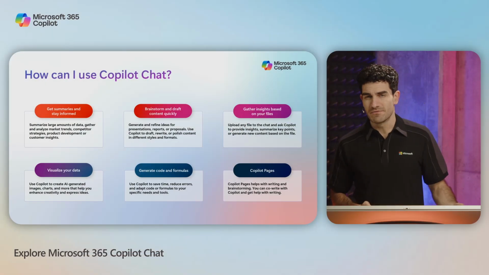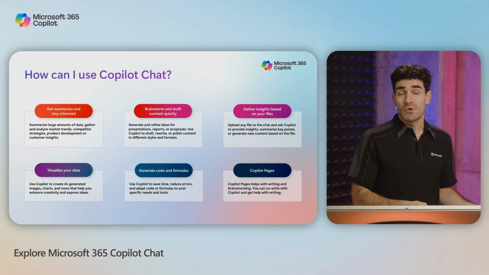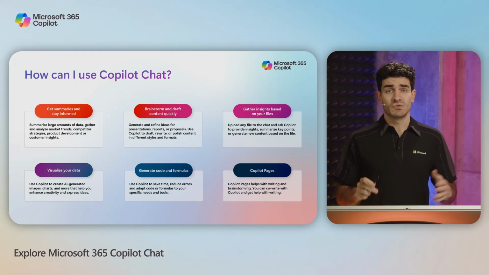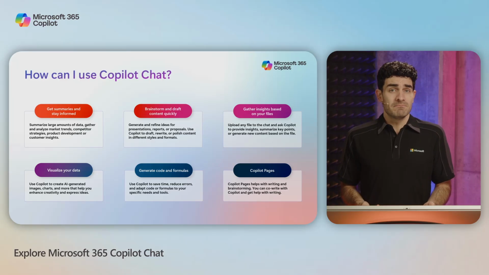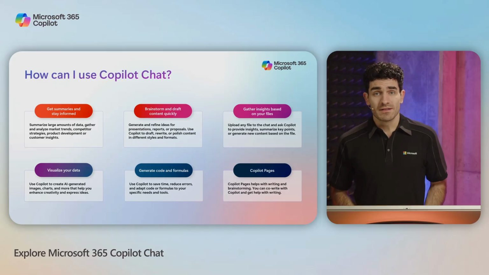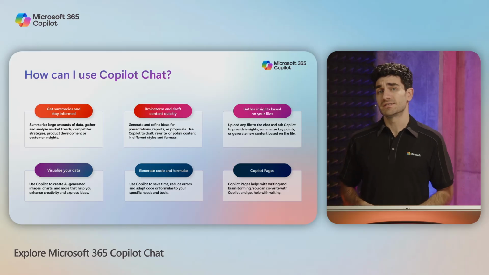Copilot pages are an excellent way for all of our team to come together and collaborate in one place. And all of that's available here in the Microsoft 365 Copilot app. As you've seen throughout our session today, utilizing Copilot Chat to just have a simple conversation with AI is a really powerful tool. It helps us not only summarize information, but also analyze it, create entirely new bodies of text or images, and do things that maybe we weren't capable of before, like generating code and writing formulas.